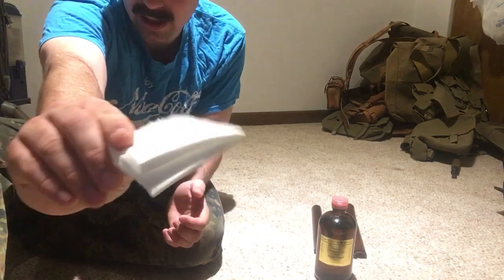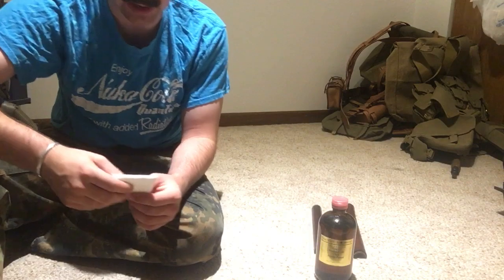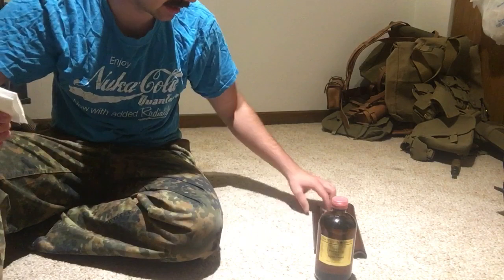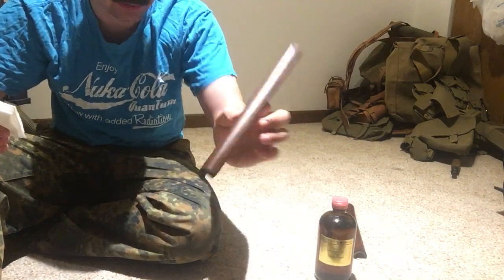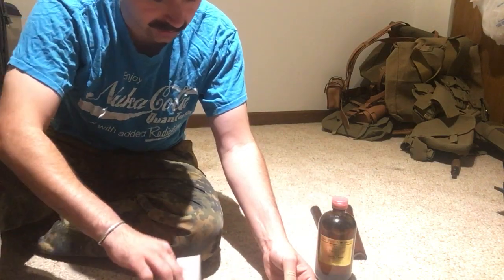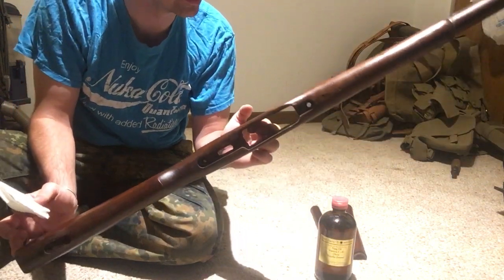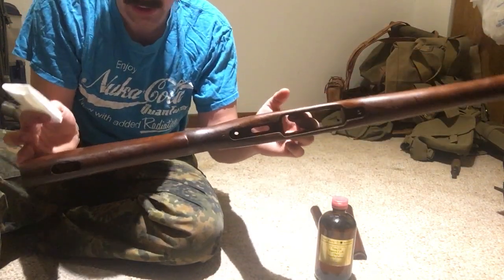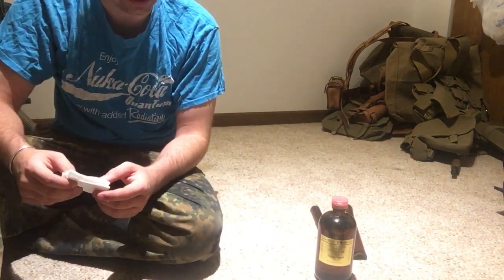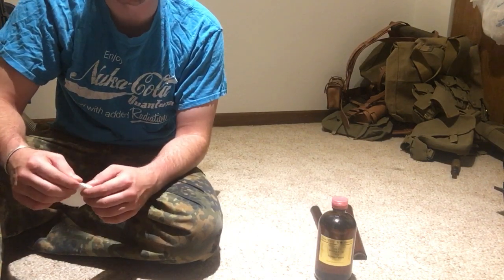I have just a cloth shop towel. If you're a mechanic, you know what these are. It's not paper, it's an actual fabric shop towel, or you could use a rag or a sock or something you have laying around to apply this stuff. I'm not going to do any more on the upper hand guards. Those are done. But the lower hand guard, the actual stock itself here, has a couple duller spots, and it's had two coats put on it, and the third coat should hopefully cover up a lot of those dull spots, and then we should be good. It should be pretty set to dry and get ready to be reassembled hopefully by the end of today.